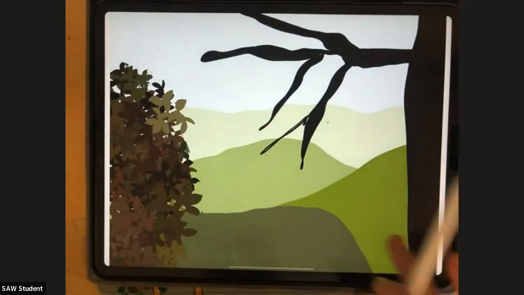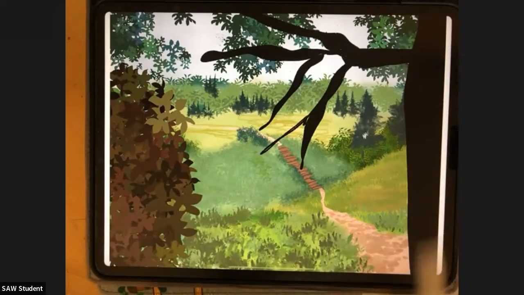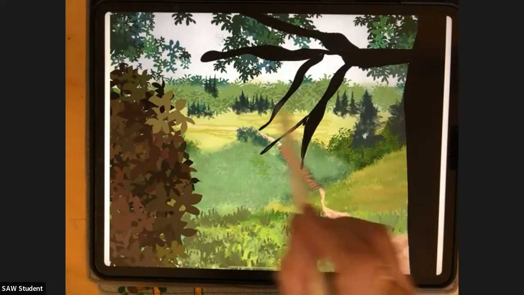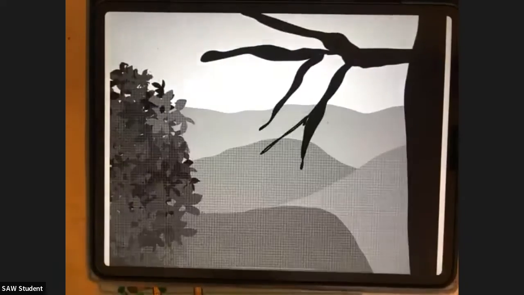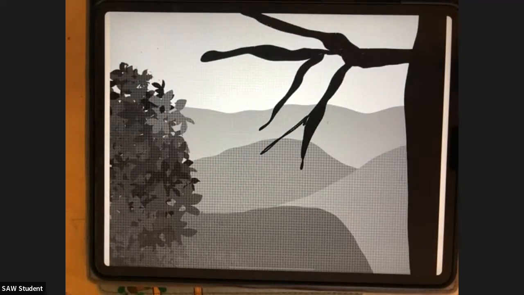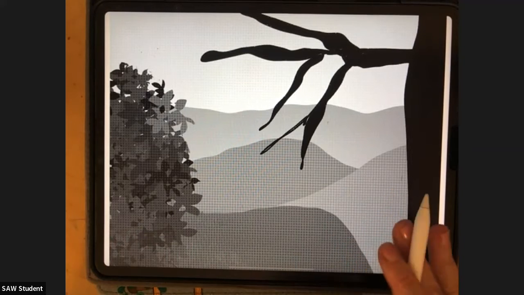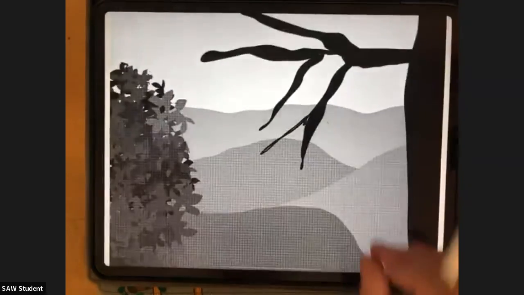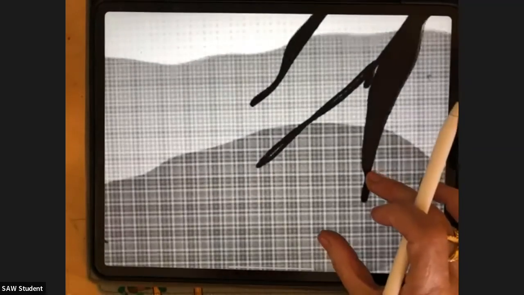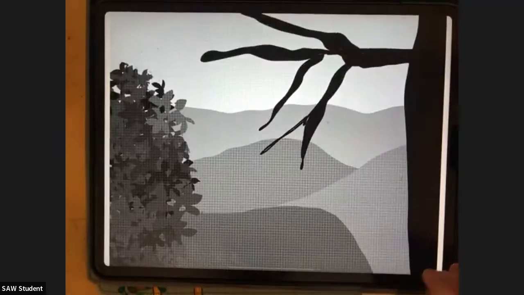So the same basic rules apply. Darker in the front, gets lighter towards the back, right? And then it doesn't have to be color. This is not just solid grayscales, but I used the halftone filter in Procreate to turn it into textures. So you can see it's got patterns on it.